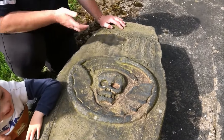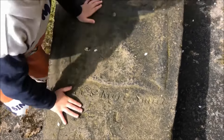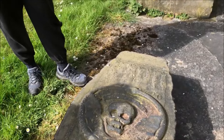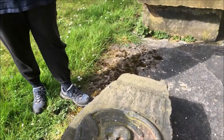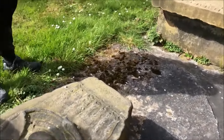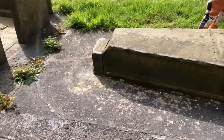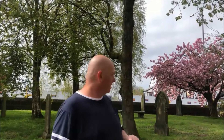As for who these people were, nobody knows — they aren't even recorded as being buried here. So are they actually buried here or is this just a memorial? If you look at the concrete that's been added since, you can see where it's cracked and the ground beneath has sunk, so I'd say they are buried here. We'll now go and take a look at another unusual grave nearby.